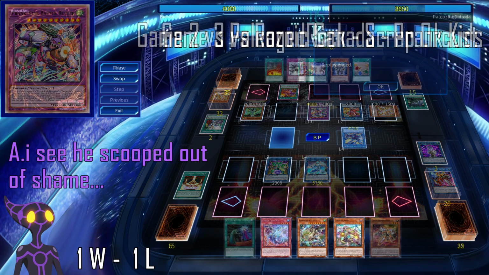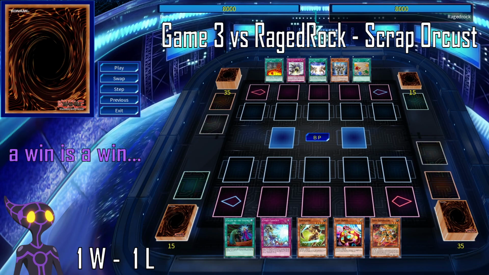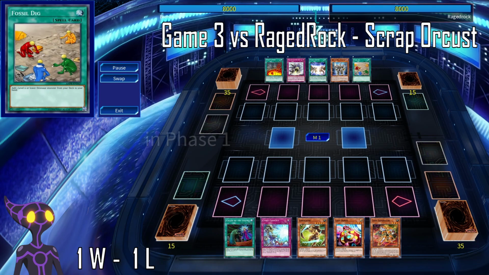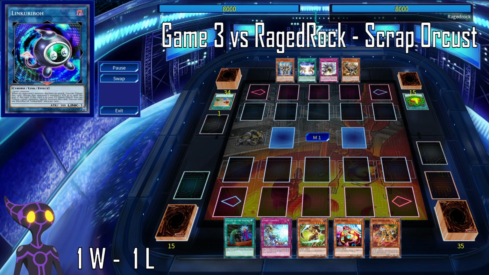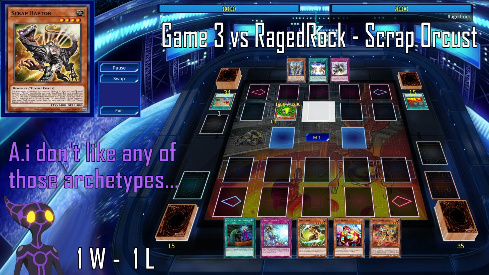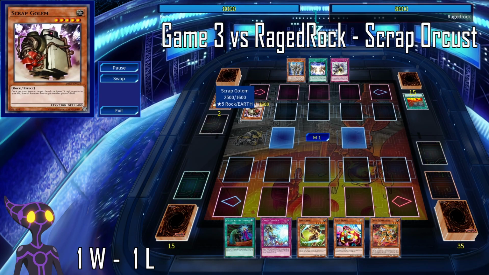I'll take the win. And now for game 3, we go a best of 3 versus Raged Rock from the Discord, and he's playing Scrap Orcust. So he starts with Scrap Factory, Scrap Raptor effect, Scrap Factory effect, Scrap Golem.